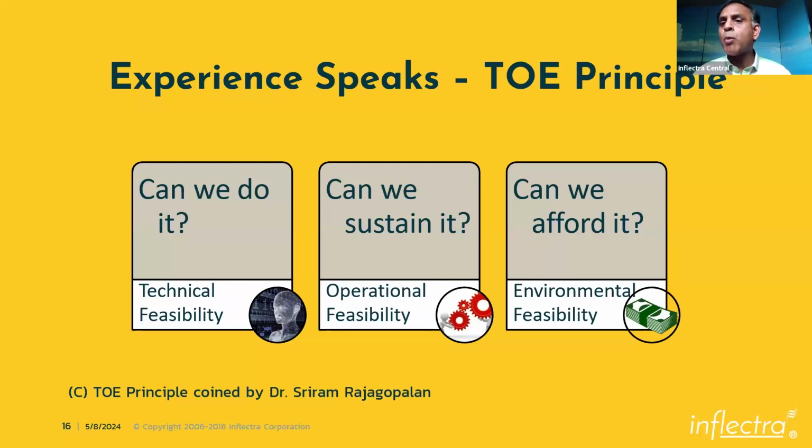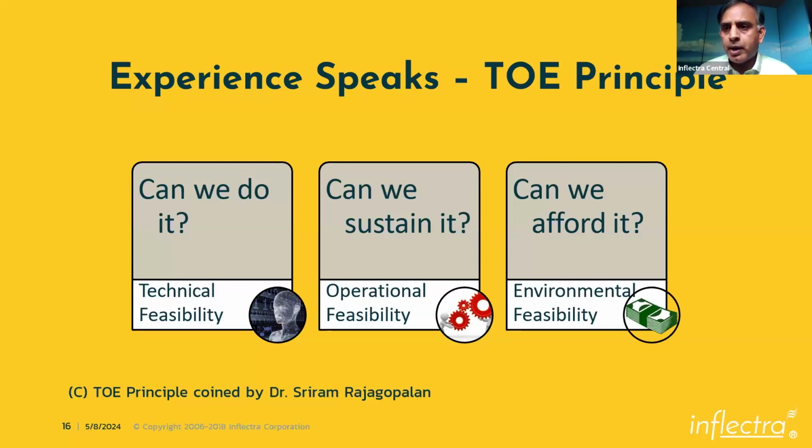I call it a TOE principle, which starts with technical feasibility. Can we technically do this? The next one is operational feasibility. After we have released this functionality, can we sustain this? And can we sustain this within an environmental consideration, for one client, multiple clients, multiple functionalities and stuff like that? So it's a lot more thinking over here. This itself will break down into PESTLE or TCOP and stuff like that, but it is actually a simple framework for you to start thinking.